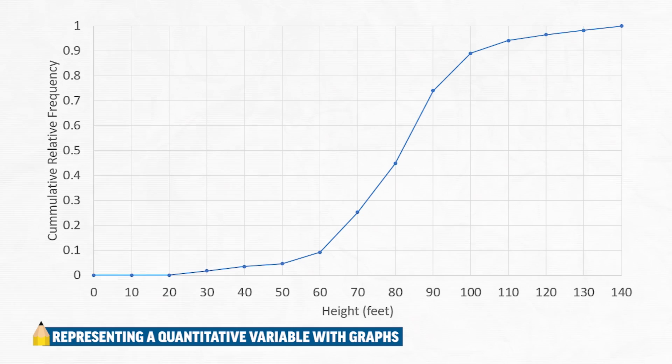So every dot tells you the proportion of data below that particular height. Now, if we look in between, we see that the slopes of the lines connected to the dots are different. A steeper slope simply means that there's more data in that range. So we see that there's a large amount of data from 60 to 70 and also a large amount from 70 to 80, so that's where we see steeper lines. If the line is horizontal, like we see between 0 and 10 or 10 to 20, that means there is no data in those bins whatsoever because there was no change from one to the other. These are great graphs as well to see some really important information about how the data builds up, where there's a lot of data, where there's a little data, all through this idea of looking at the steepness of the lines and understanding that each point tells you the proportion of data below that particular height.